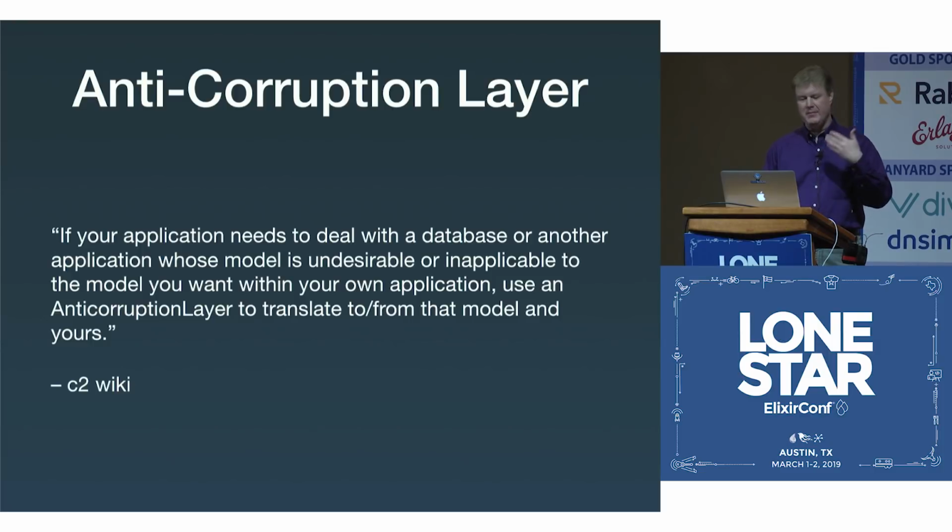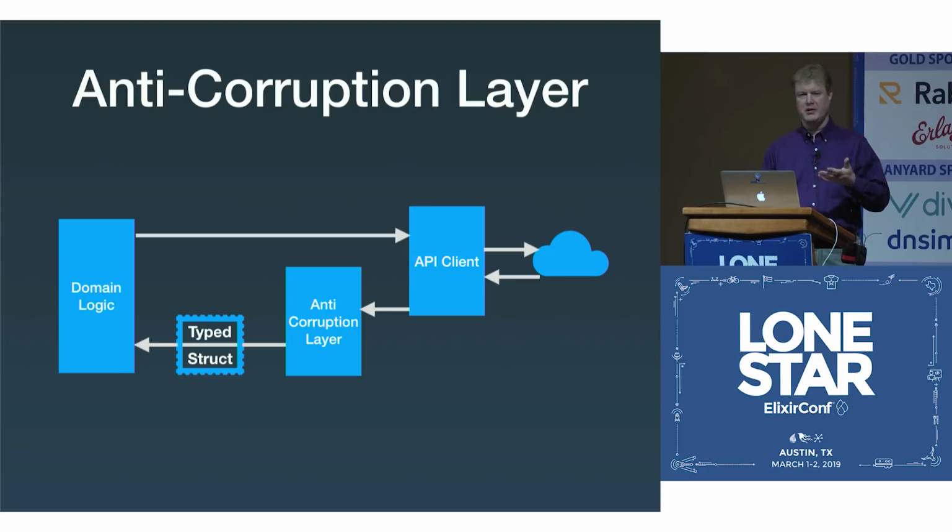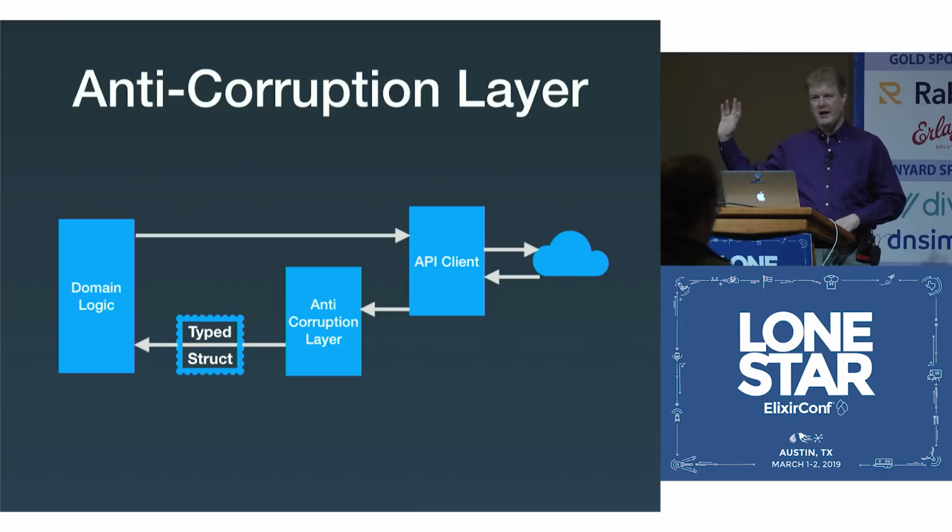So I'm going to build up, again, not every system will need a whole lot of this. You can build it up to the layer that makes sense for your application. So, a little box and lines picture. The idea here is something in your domain logic is going to query the outside world. It's got some API client, something somewhere that's going to talk to that big, ugly, corrupt cloud over there, right? And that's going to give you back some information.